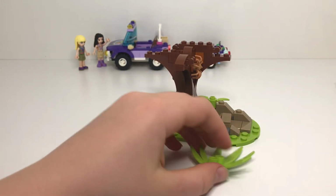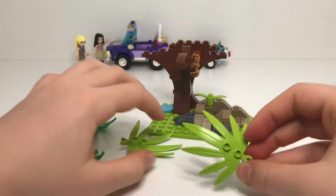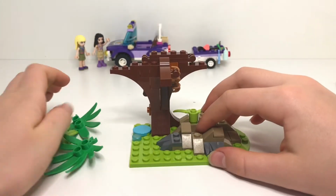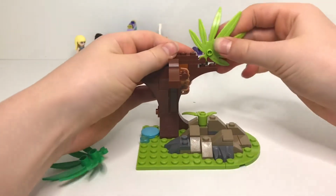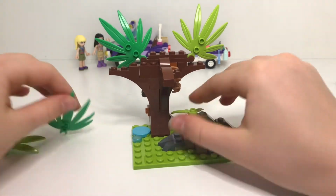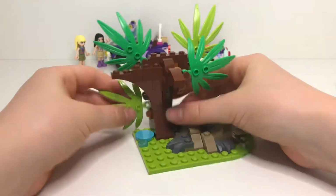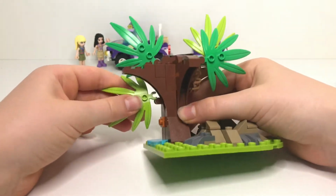And now we're going to be adding the leaves, because every tree needs leaves, am I right? So we have some lime green leaves and some more lush dark green leaves, which are going to be hanging on these little clippy bits which we added just before.